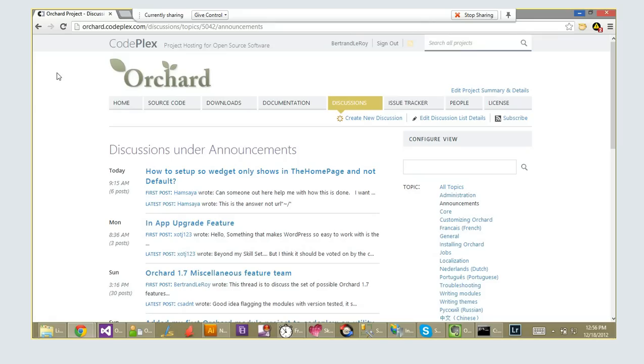On the taxonomy module, just jumping ahead a little bit, I think the only thing missing from the taxonomy module at the moment is the migration path, at least from what I can see. Will the migration path, out of interest, be done in the 1.7?